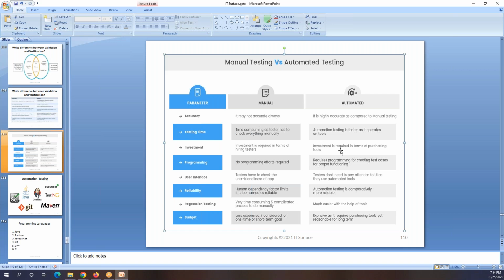GitHub is also open source. Almost a lot of things are free, so they need to invest very little money, like if they need to run that on a remote server or something like that. If they want to keep their data private, they might need to upgrade GitHub, the place where they keep the code, with a premium option or something like that. But mostly it's free, like Java, where you are writing the code, that application is also free.